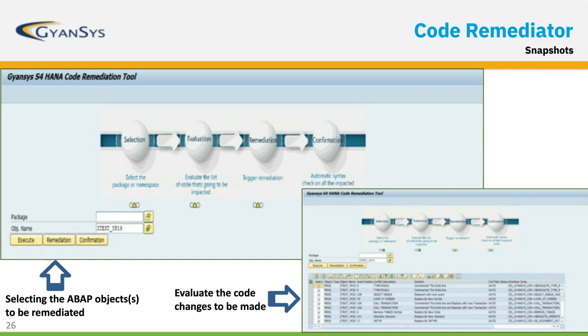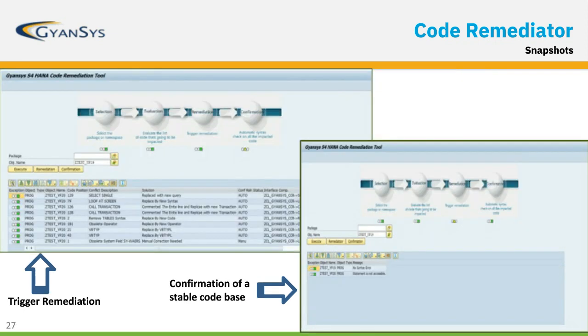Now here you are seeing the list where I see all the green traffic signs on the left side, which says that the items which we have selected have been successfully completed. So this covers most of the remediation items which I have to fix. That will be fixed here, and then at the end it will show us the result, whether we got any inconsistencies. So if there is an error, it will show me on the last slide where I can take a manual action. If everything is green, it means all the issues have been fixed, and I'm not seeing any inconsistencies. So this is the code remediator tool.